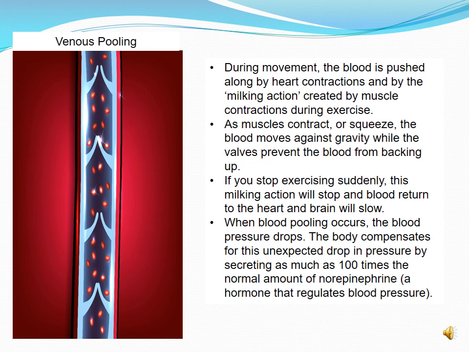So that works wonderfully. We're exercising, our heart's beating very fast, and we're helping return blood to our heart because we are moving our muscles. What happens when we stop exercising suddenly? Let's say you're jogging, you're running really fast, and then you completely stop. Your heart's still beating quickly, so it's able to send the blood out to the working muscles very, very rapidly.